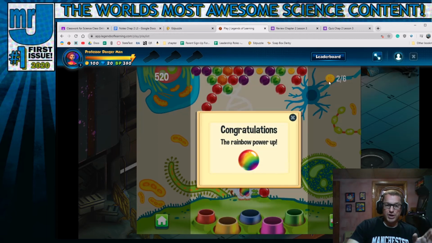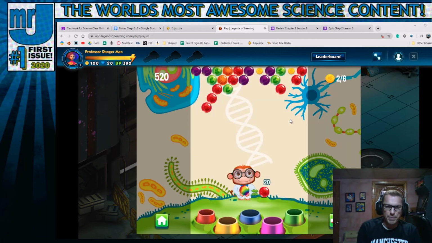So I'm going to answer the question. I get to play the game. I was playing the game before I recorded this, so I have a power up. So the way the game works is you get to click on the screen, or I think this works on a tablet, and you get to aim this bubble and you want to match similar colors. Well, this is a rainbow one. Whatever I hit, it'll match those. So I'm going to aim for these purple ones right here, and it should remove those purple ones.